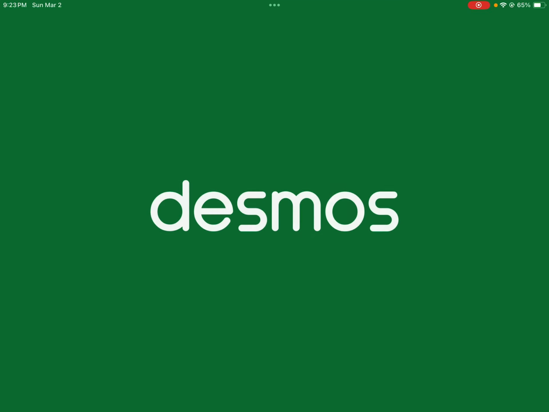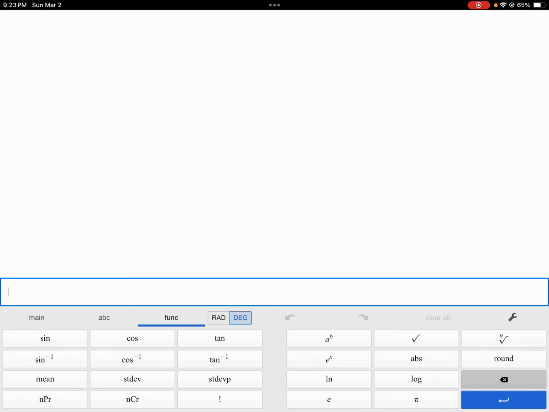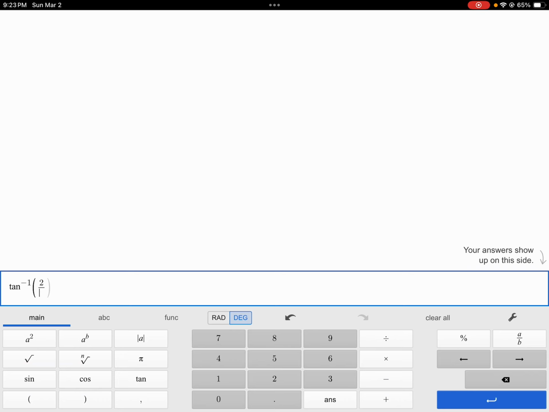Let me illustrate it for you using my calculator on my iPad. You can try this out on the yellow calculator. First, make sure that your calculator is in degree mode. Now I'm going to look for the tan inverse button. What you're going to have to do is press the second key and then the tangent key to get to the tangent inverse function. Then you can just type 2 divided by 3, and you can see over here on the right hand side of my screen it says 33.69. It's telling me the angle measure because I told the calculator what the ratio was.